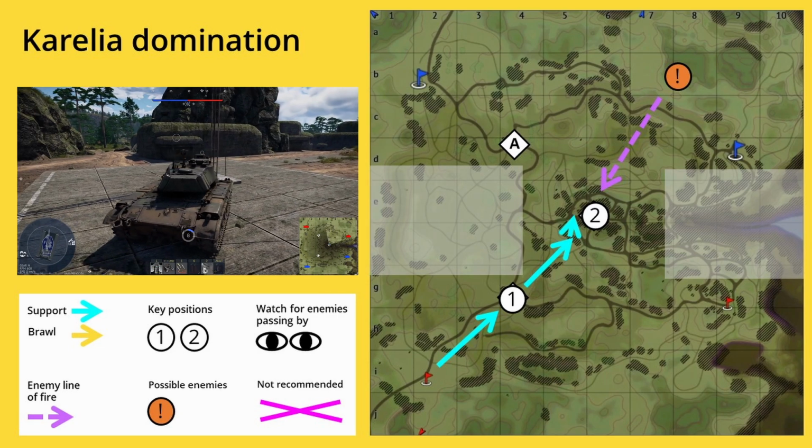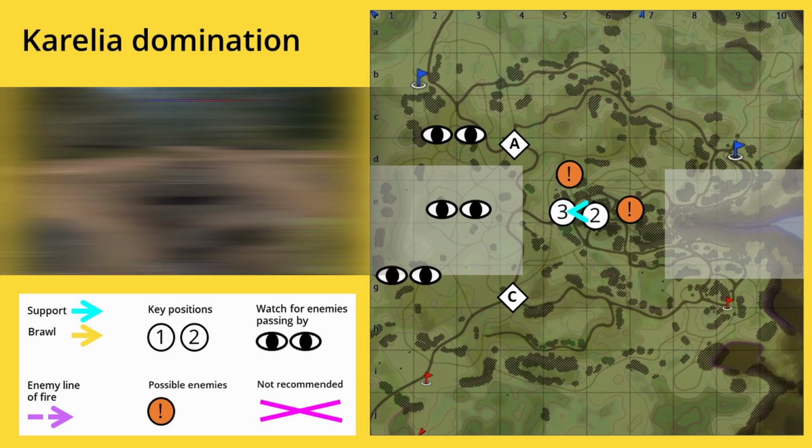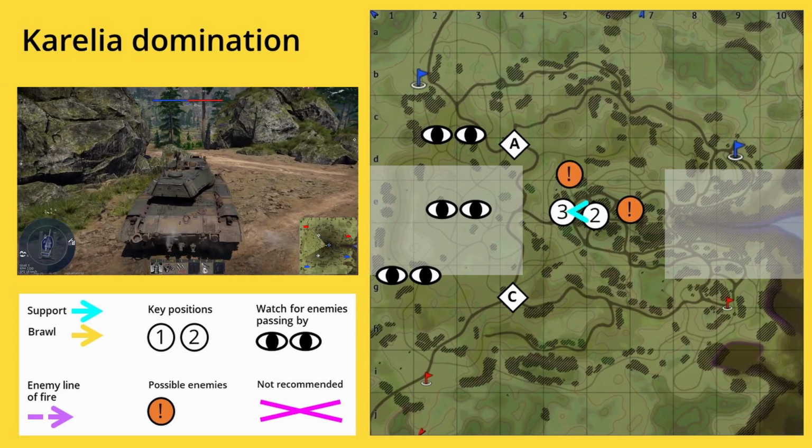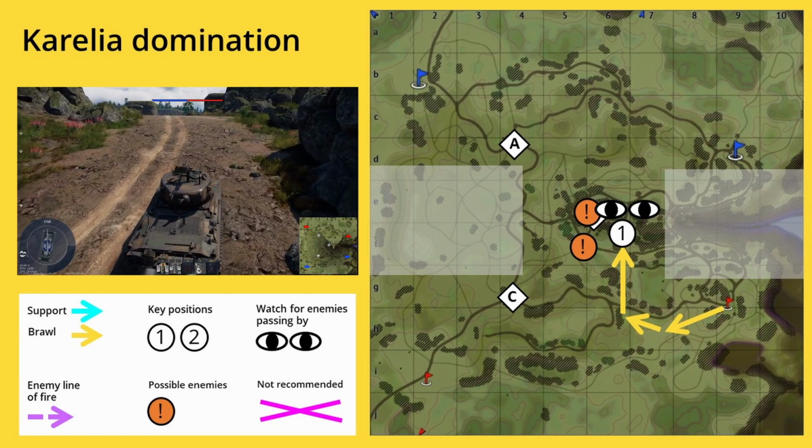When everything is safe and you have some teammates around you, go for B. This is your second key position. Be aware of the snipers. This one is easy since it is the same key position as for the other support route. From the south side there is also just one brawl route.